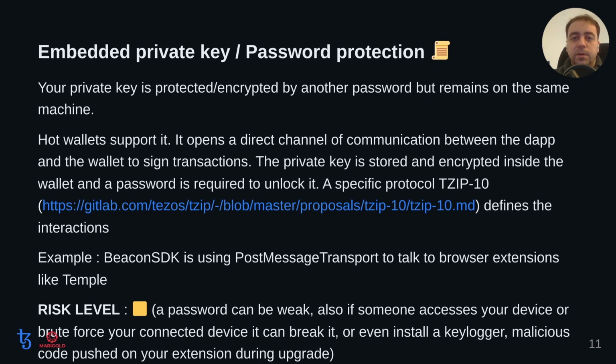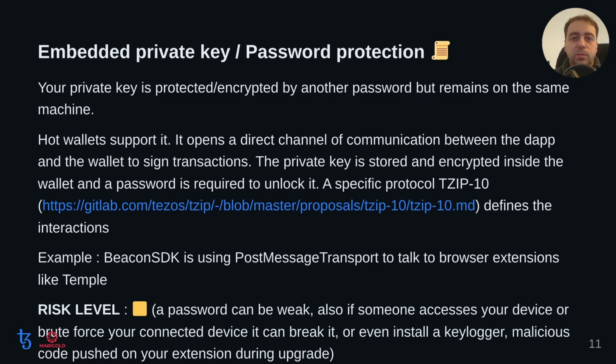A common example on Tezos is using the Beacon SDK with post message, with a wallet extension that is the vault. It is protected by a password, and the Beacon protocol interacts between your dapp and this wallet.